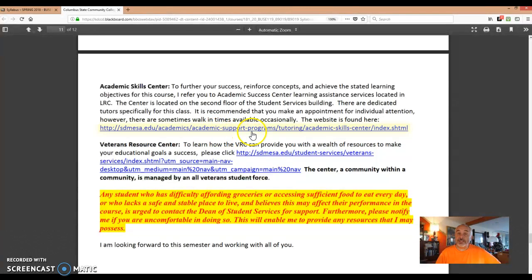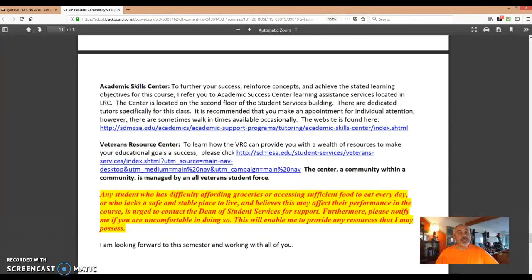Our Academic Skill Centers, which is our tutoring center, is located in the LRC, which is our library. On the first floor, there is a whole fleet of computers that are free for students to use. On the second floor is the Writing Center. So as you have your writing assignments, if you need assistance or someone to just do a quick review and help, you can use that tool. The fourth floor is the actual tutoring center for all of the other classes. So if you're taking other classes with us, please feel free to use that.